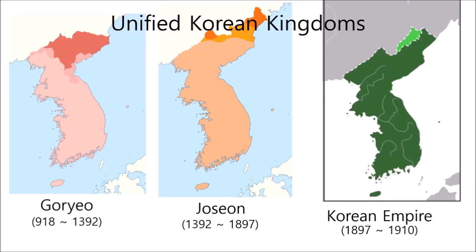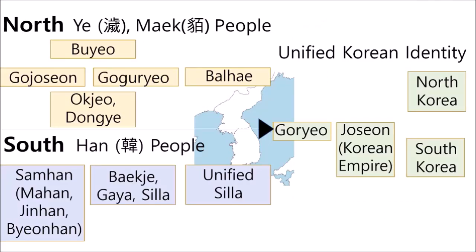Korea was reunified under Goryeo, which the name Korea originates from. Goryeo was replaced by Joseon, which took the name from Gojoseon. In 1897, King Gojong proclaimed the Korean Empire to encompass the Greater Three Han, which in Korean means Great Han Empire. The unification led to a unified Korean identity of the Northern Yemek and Southern Han peoples until the North-South split in the 20th century.